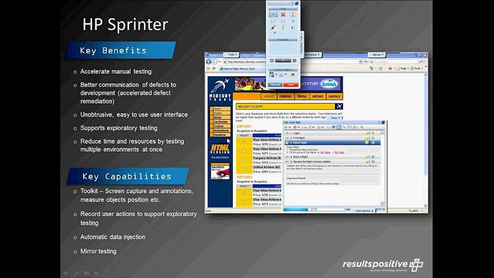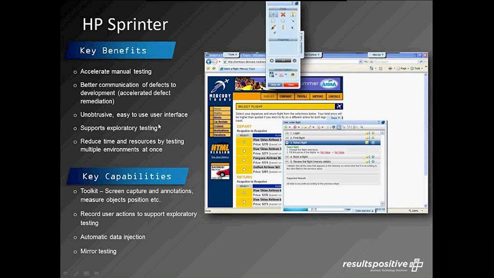If you're new to the ALM stack, or you are not on version 11 or later, Sprinter was introduced in version 11, and it's free. It comes with ALM or Quality Center. I use those two terms interchangeably. It's designed for manual testing and exploratory testing. HP has been doing testing for a couple of decades now, and they know there are aspects of the testing cycle that are just harder to automate. So kick off your manual or exploratory testing in an interface that makes sense, and when you need to, you can convert them to an automated test with UFT.